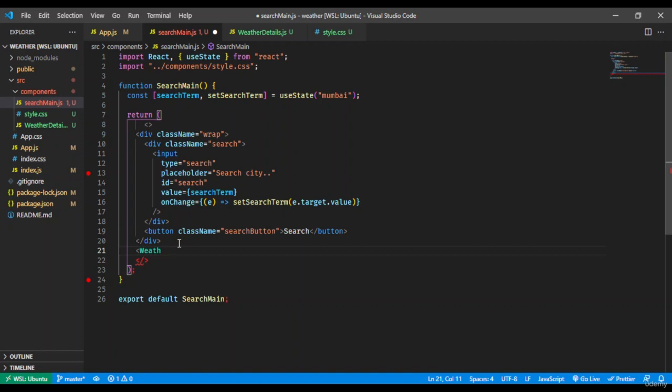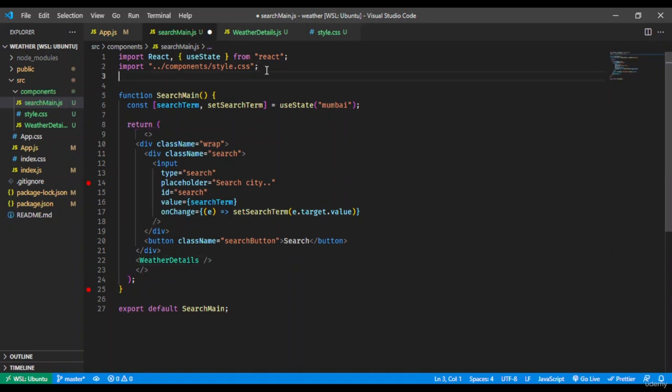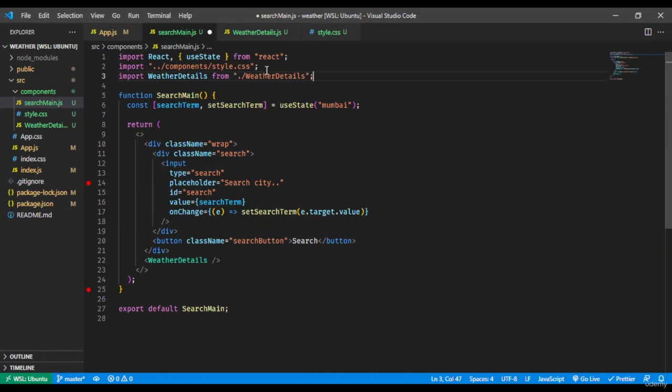Maybe it will allow me to auto import, or it will not. Okay, it's not allowing me actually, but this happens in app.js. If you type in the middle only, it shows us the option to auto import, right? From, you can just provide the details, no need to provide .js, it automatically understands you.